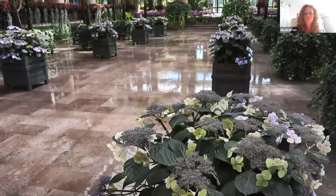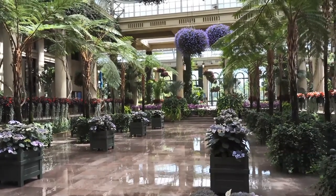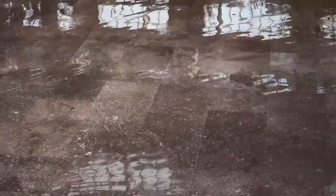I'm currently standing on one of my absolute favorite places within the conservatory — here on the floor of the exhibition hall, also called the fern floor. This may be the cause of the greatest number of questions we ever receive: is that water on the floor? Is it meant to be wet? Is it intentional? Is it to increase humidity? Yes, what you're looking at is water on the floor — this is intentional and it was designed to be flooded. The beautiful marble here is not finished the same as the other marble throughout the conservatory; when dry, it does not have the same sheen. That was very intentional — it's not meant to be viewed otherwise.